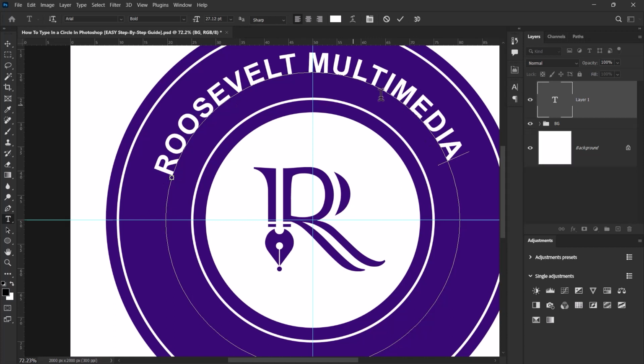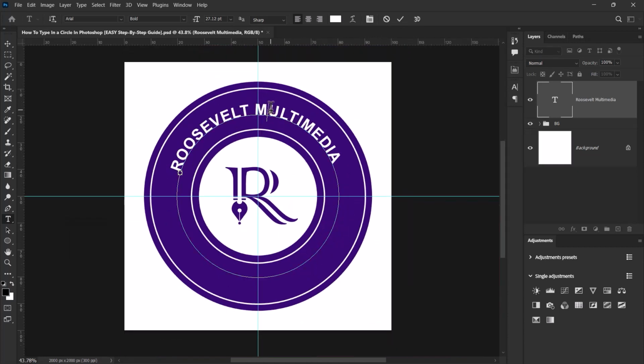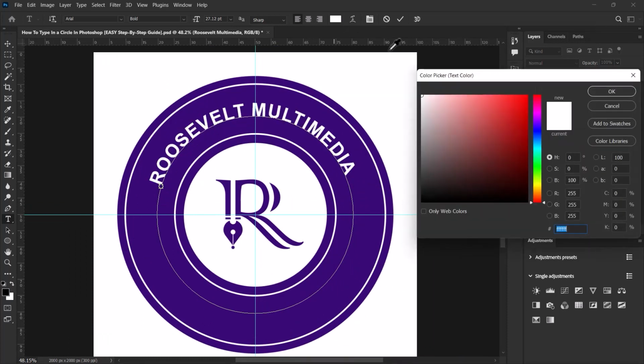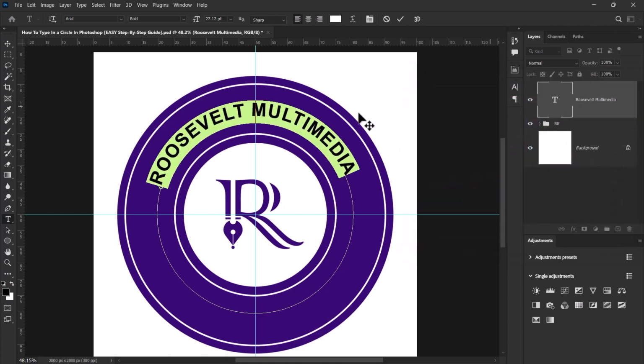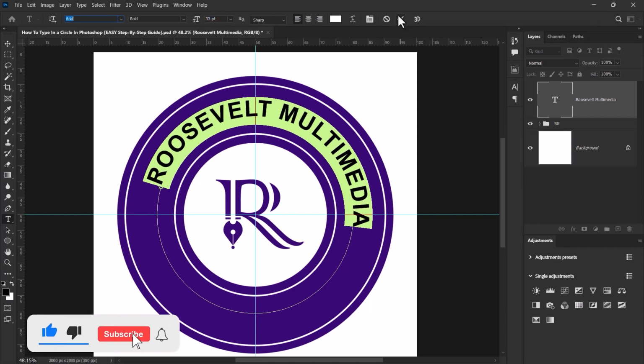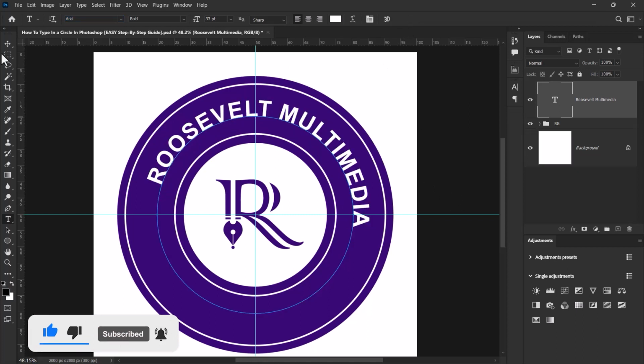So something like this. Then you can go ahead and highlight everything. Maybe if you want to change the color, just click here and then you can give it any color of your choice, but I'll be going with the white color. So I'll just click and drag it here to get a white color, and the color code for white is FFFFFF and select OK. Maybe if you want to change the font style too, you can change it over here. Maybe the font size too, you can also change it over here like this. Then just select this. Now we've written our text.